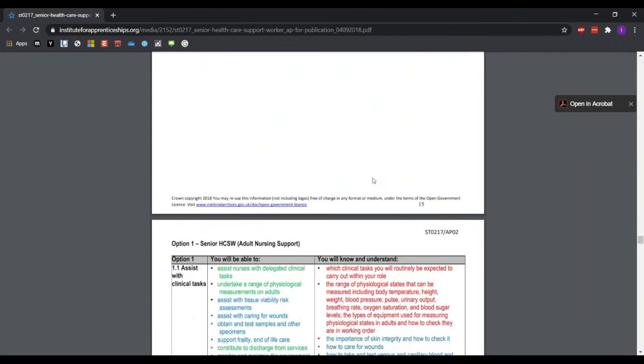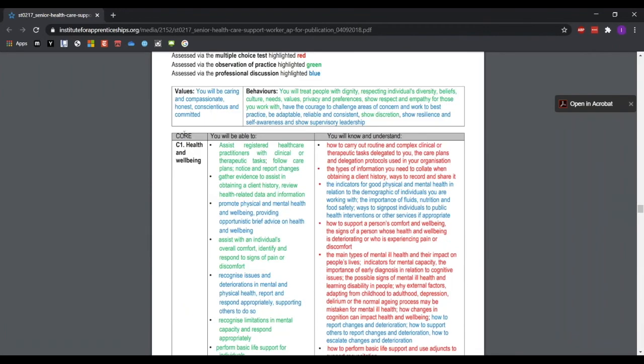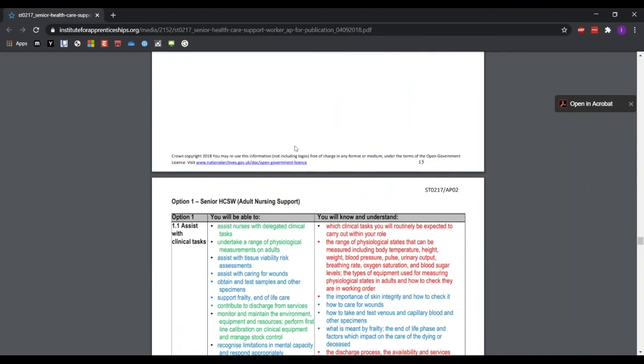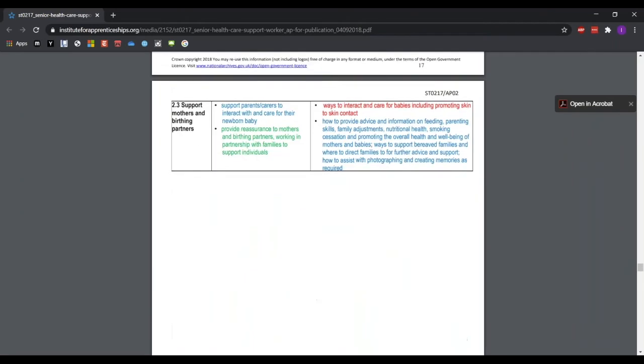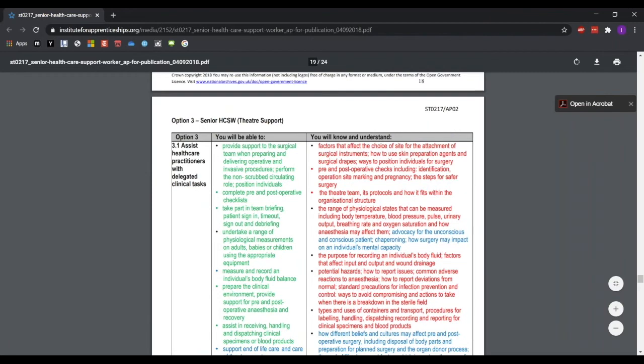And then if we scroll down, actually I'll point out these are the core criteria. And then we'll go down to the optional pathways. So let's say, for example, this is an apprentice undergoing pathway 3, theatre support.